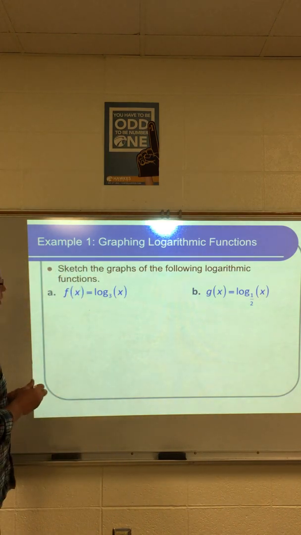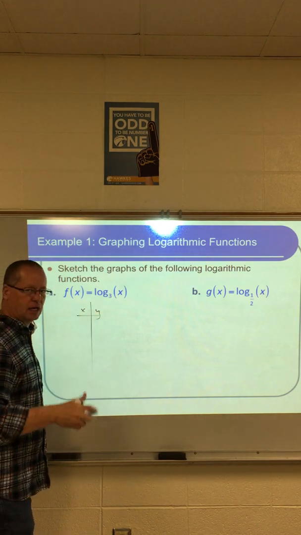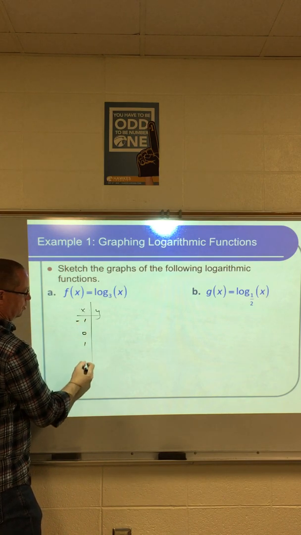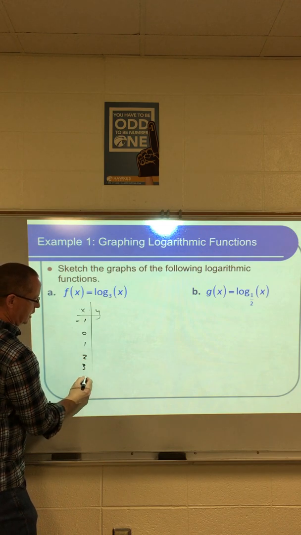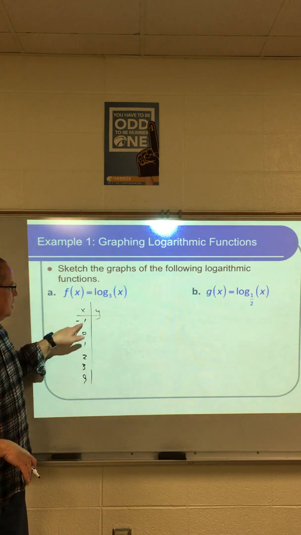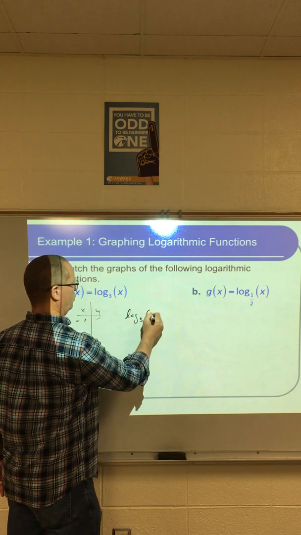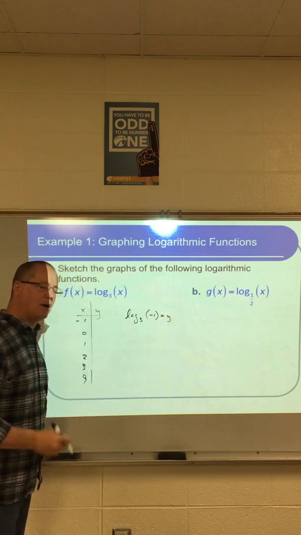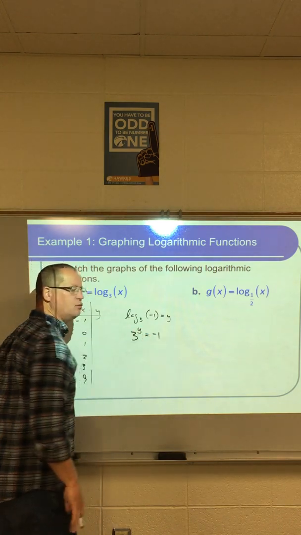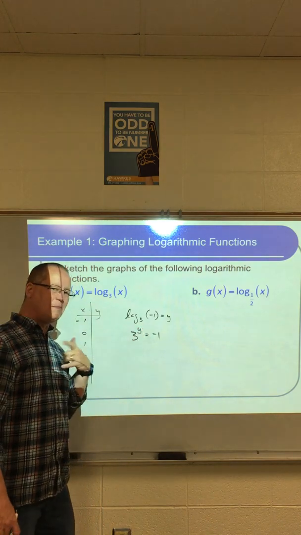Well, let's look at the picture of this. If I decide to choose some x's and y's to plug in and check out like a normal graph, let's take some numbers. I'm going to choose -1, 0, 1, 2, 3, and 9. We'll just do those, and I'll explain why I'm choosing these numbers in just a moment. If you plug in -1 for the x, you get log base 3 of -1, and that's supposed to equal my y. And if I rewrite this in exponential form, it's saying 3 to what power gives you -1. And there is nothing that you can raise 3 to make it a negative.